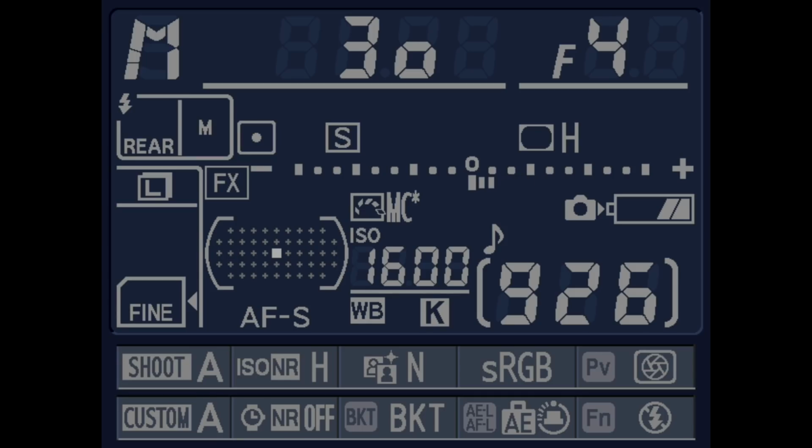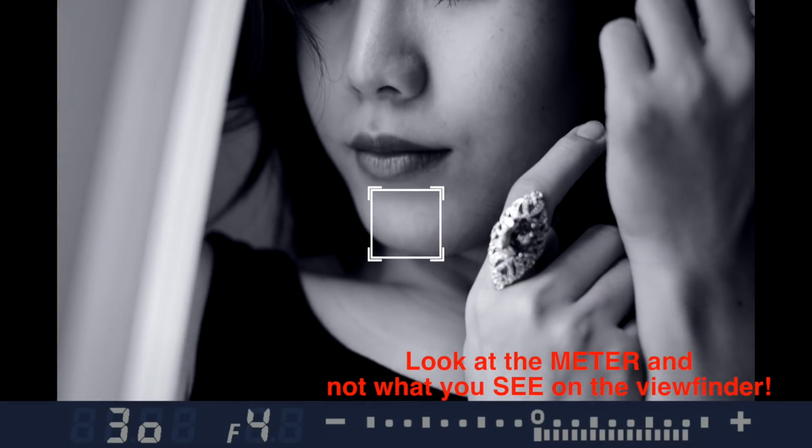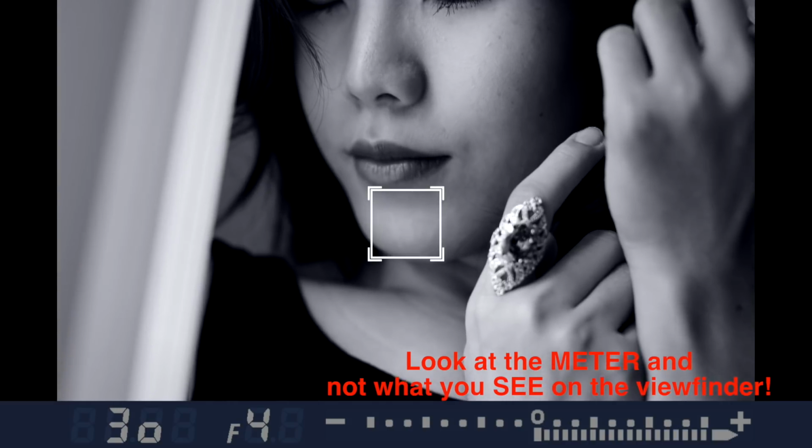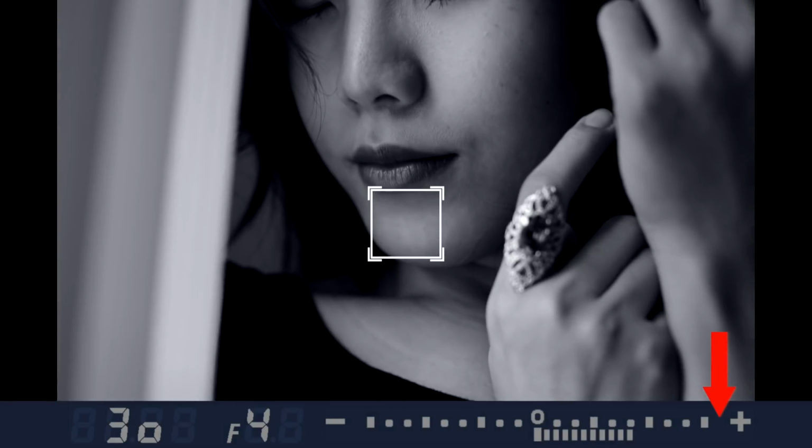Now let's look at another scenario. My ISO is the same 1600, my aperture is f4, but my shutter speed now is very low. Which is why if I were to take my spot meter and point it to Demi's chin right now, the camera is yelling to me, "You are too bright, you're overexposed. Can you see the triangle there?"